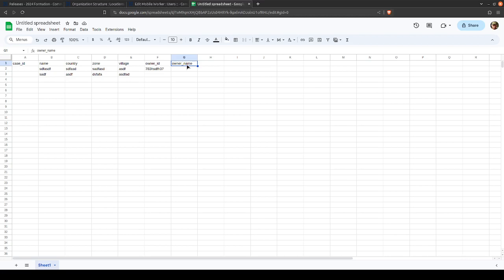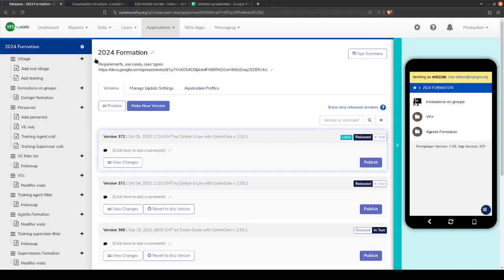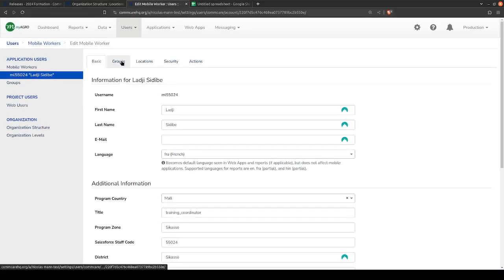Okay, so the first method was a unique case to a unique user, a specific user. Yeah, one to one. So the second one will be, you create a bulk user, and... actually, it's groups.